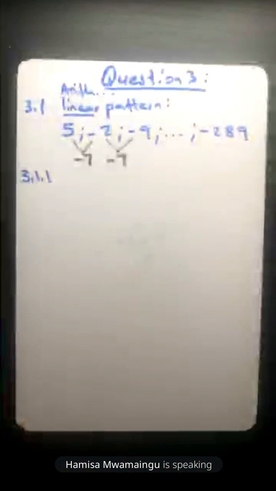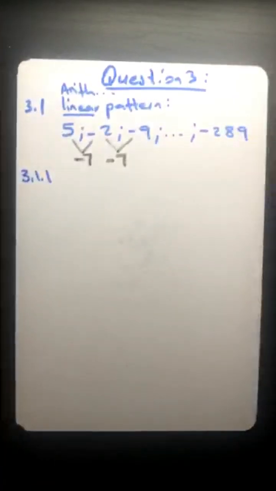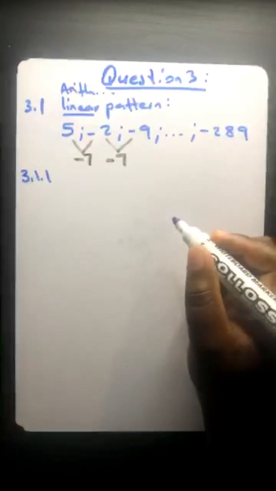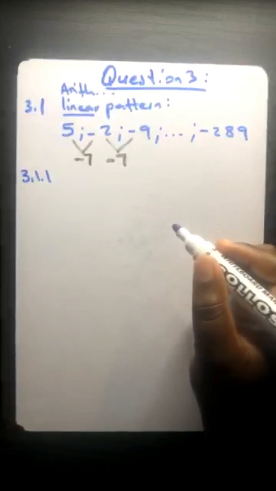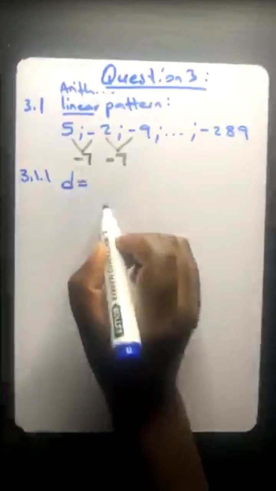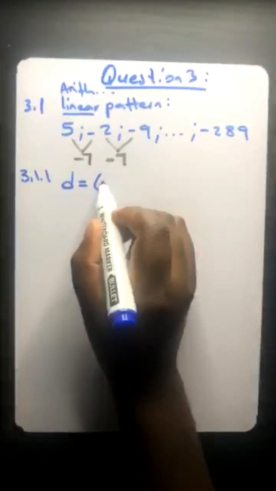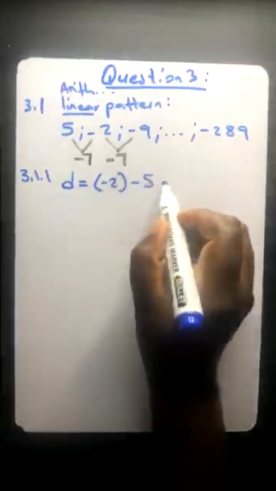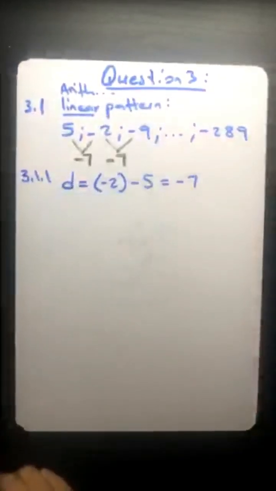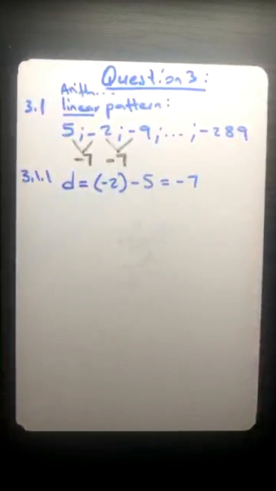Yes. Okay, nice one. So now 3.1.1, can you see that we've actually answered that question? I'm just not sure if you are able to notice, but you can just say d is equal to, inside the brackets, -2, then minus 5, and then you get an answer which is -7. So that is how you will score yourself 1 mark. I'm not sure if there's anyone who's got a question in relation to that. Are we all on the same page on that one?